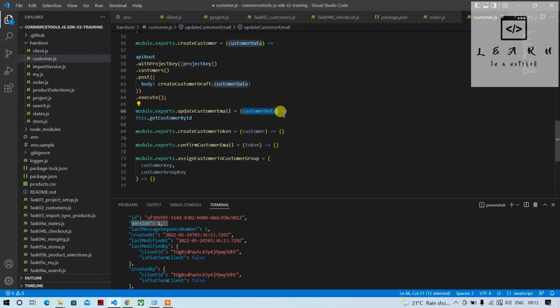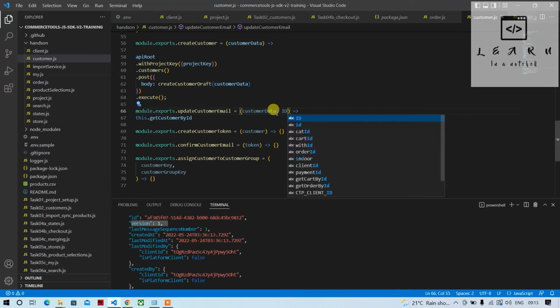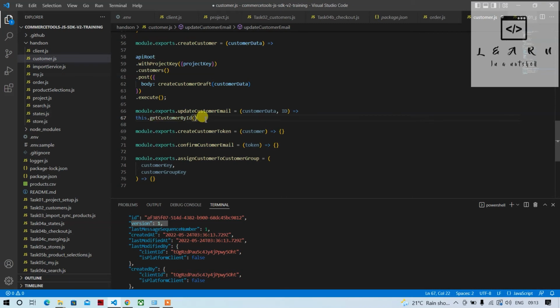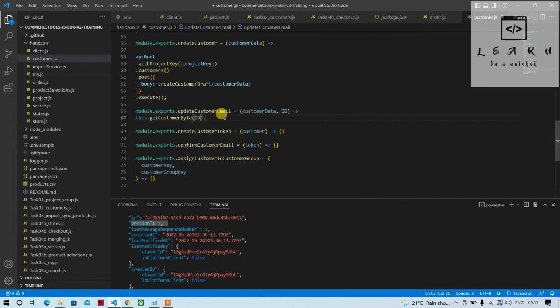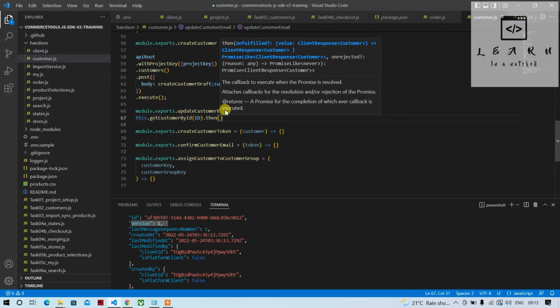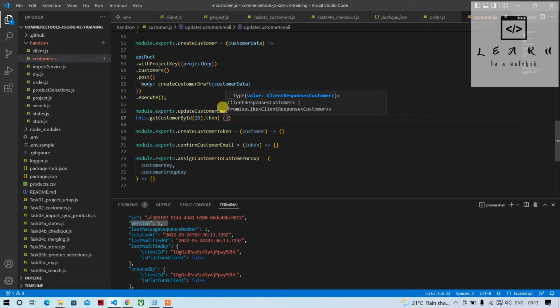So and we'll add it here also, ID, and then here we will get customer by ID and pass the ID itself. So ID is passed. Then we will capture the data in the parameter.